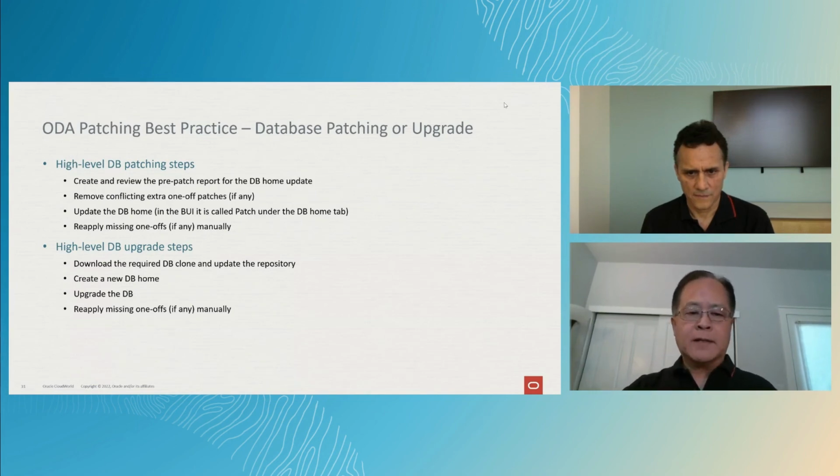For database upgrade, the steps are a little different. You first have to download the required database clone and then update the repository, and then you have to create a new database home, and then you can upgrade the database. Again, all these steps are in the documentation, so please review them before you actually do them.